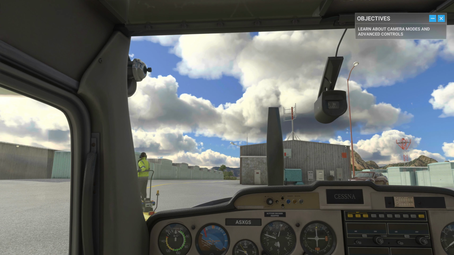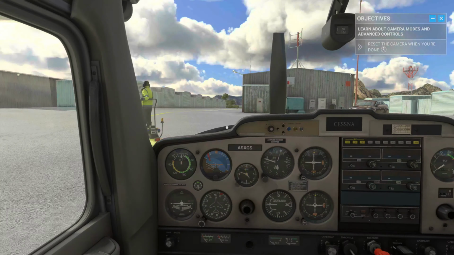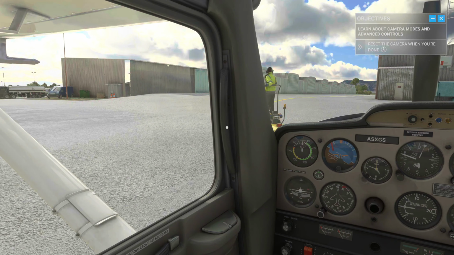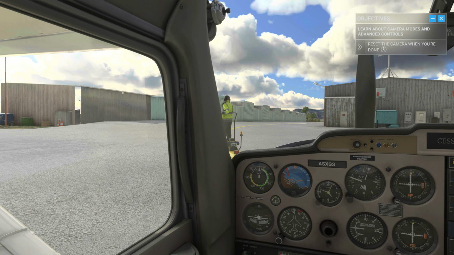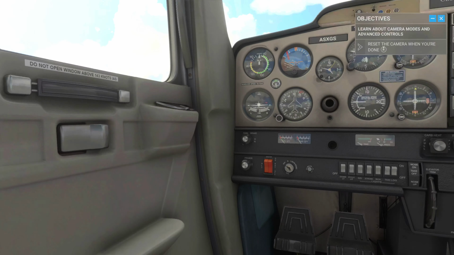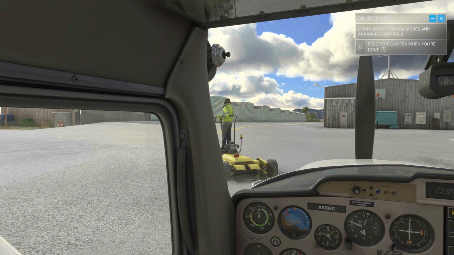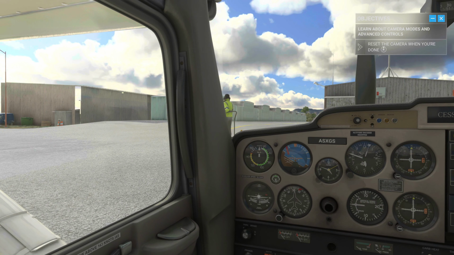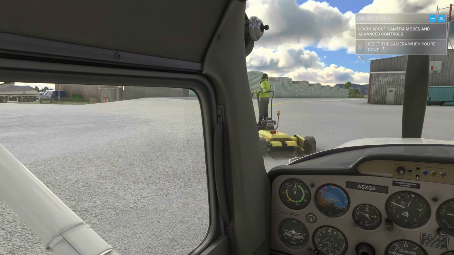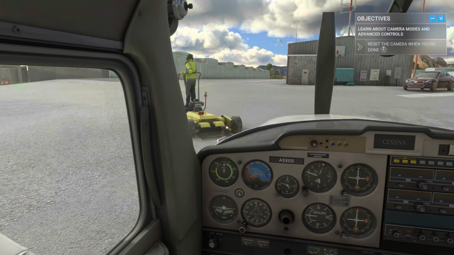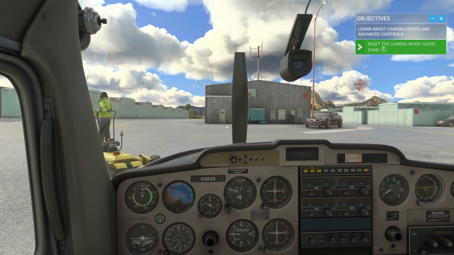Then reset the camera to its original position whenever you're done. Great!